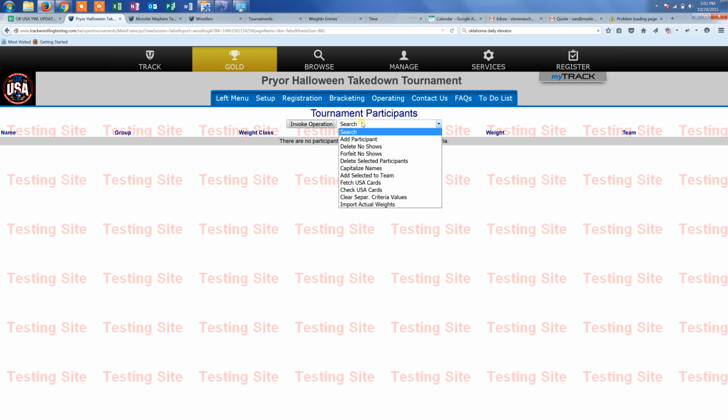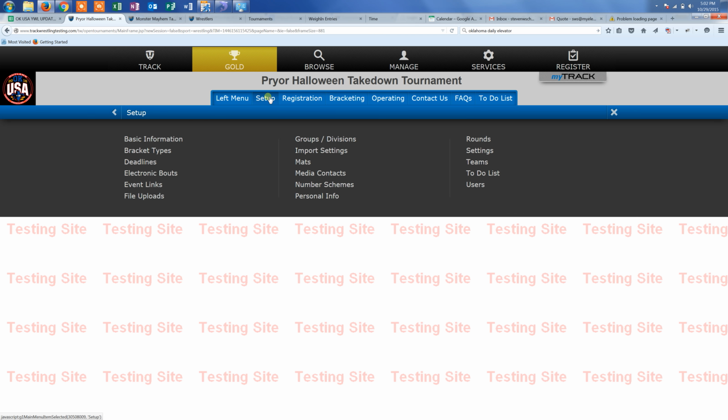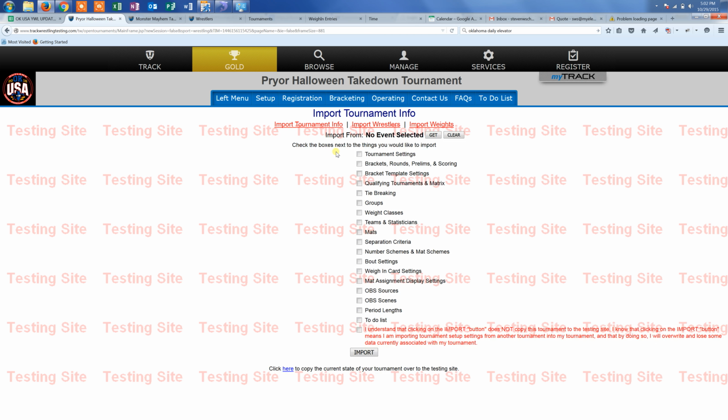I'm sorry, I haven't done this actually from the testing site, so no, we're not going to go there. Go back to the import settings. Import settings. There it is. I'm sorry. Okay, so set up, import settings.